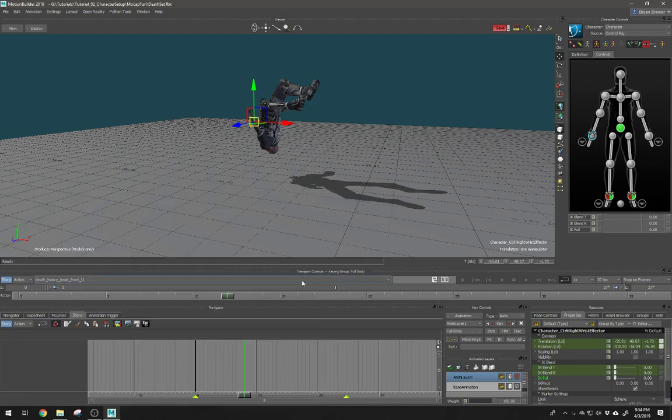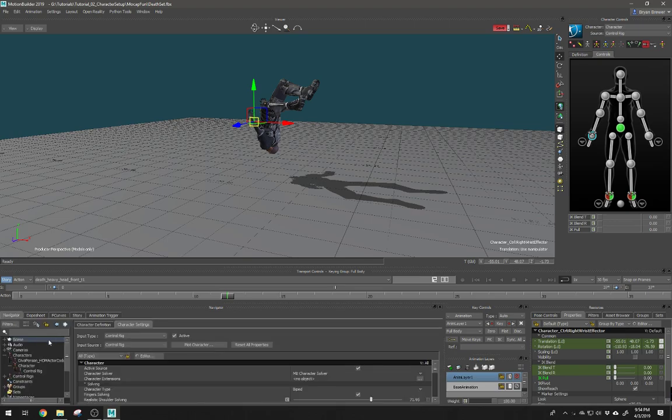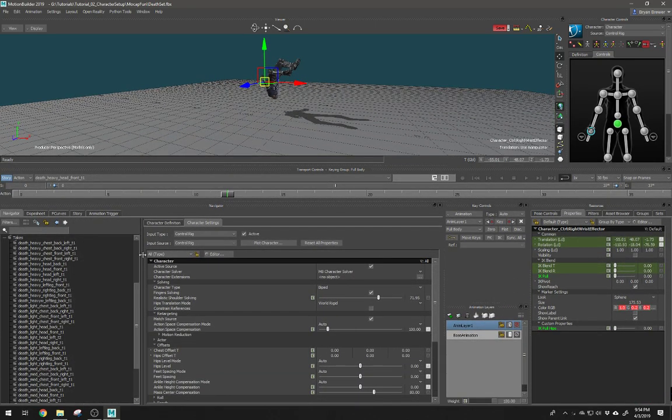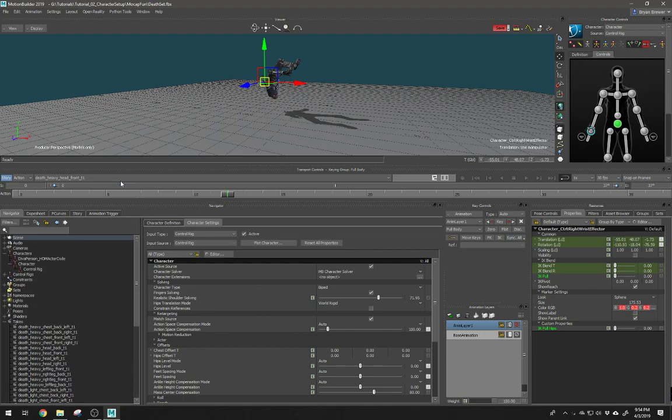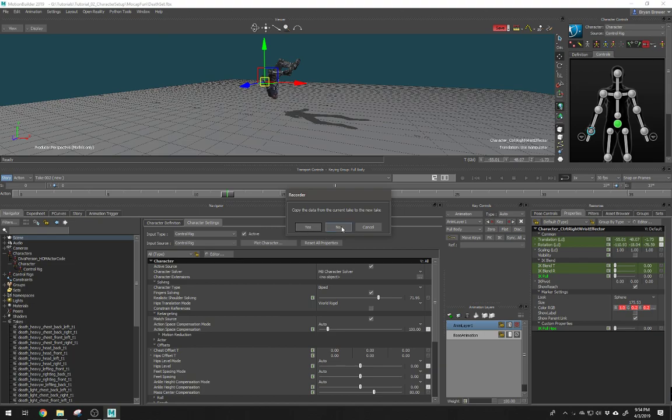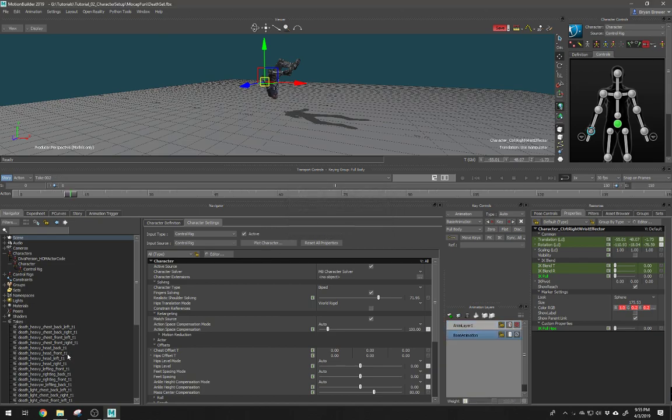So let me give a pro tip, and the pro tip is organization. If you hop over to your navigator, you have takes. Let me expand this real fast so you can see what I'm talking about. Inside here is a bunch of takes. These are what we're looking at. I'm going to create a new track. No, I do not want to copy the animation over.